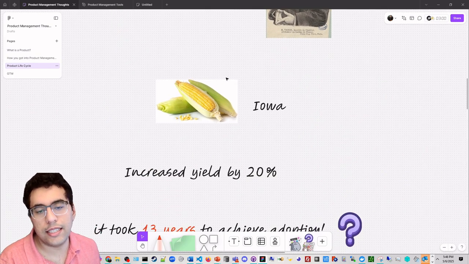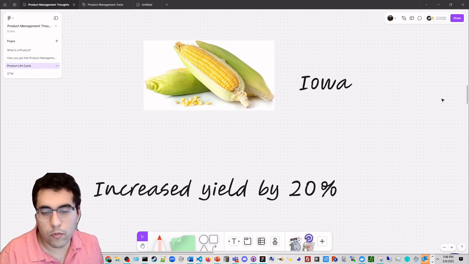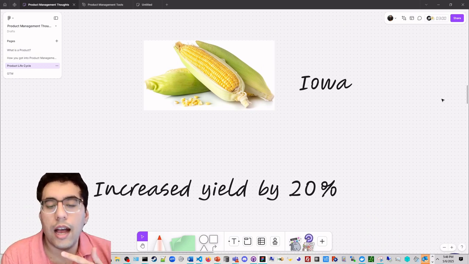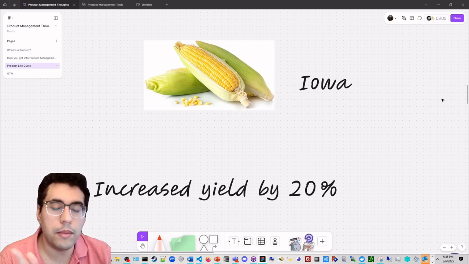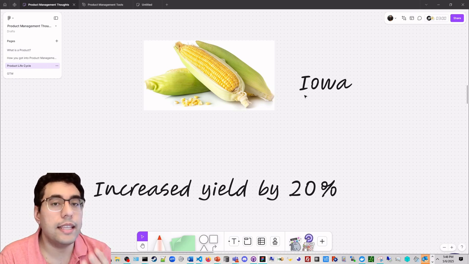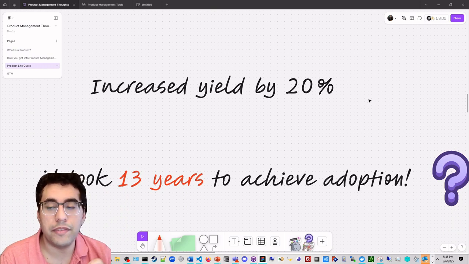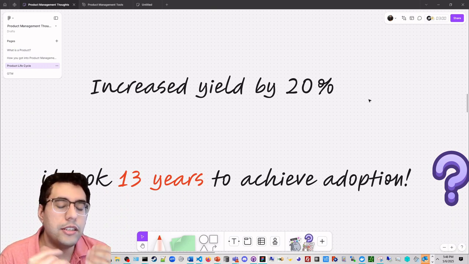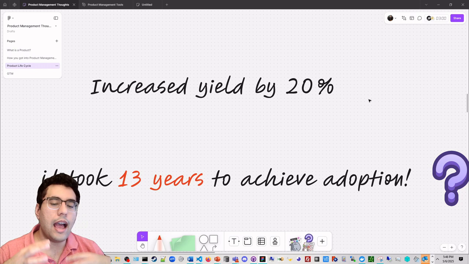But then eventually in the 1960s, there was this researcher, Everett Rogers, who I'll talk about and show you in a minute. He worked on a project about hybrid corn being introduced in Iowa to farmers, and this corn actually increased yield by 20%. But the problem is that this new technology was not immediately adopted, right? It took over 13 years to achieve adoption of this new hybrid corn. And that led to the research called diffusion theory and innovation theory, of the idea that how is new technology adopted and used by humans?